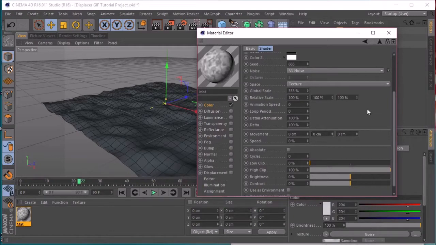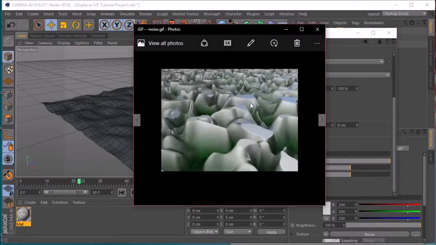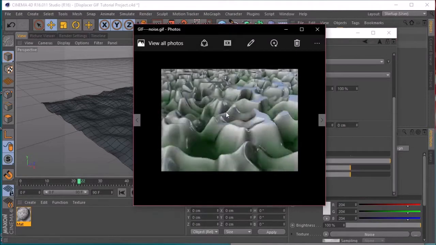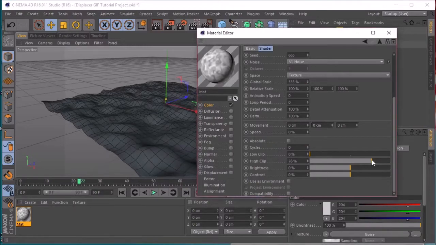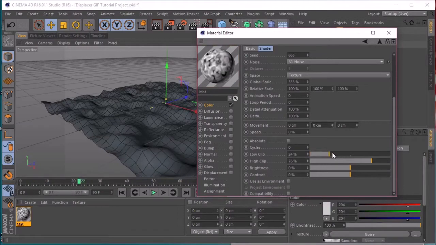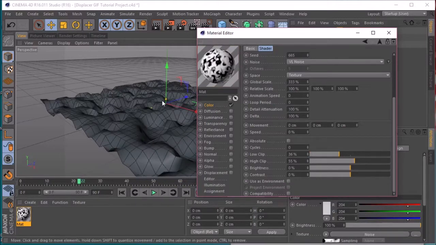The next thing we're going to do is play around with the low clip and high clip settings, because what we want to do is have this displacement create the plateaus. Like if you look at the demo, you see how it's flat on top, that kind of plateau. Well, I thought that was a pretty cool effect. So the way to achieve that is to play around with the low clip and the high clip. So if we bring down the high clip a little bit, bring up the low clip, keep toying with these until we get what we want. There, now you can see where it's clipping out on the top a little bit.